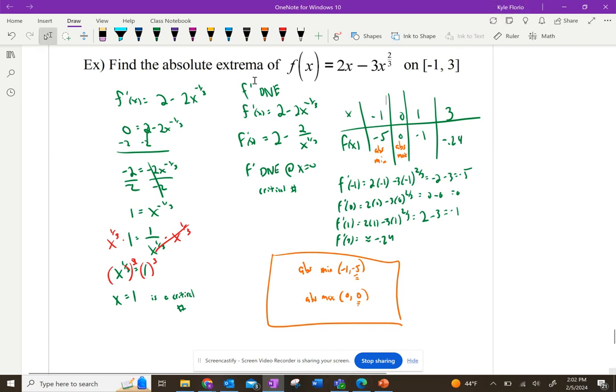Anyways, that's all for absolute extrema. We're going to get more practice and we'll get more time on the theory of why this works. It's going to come up throughout the chapter. So this is just to get kind of a brief idea. We'll get some reps in class and we'll get a little bit better.